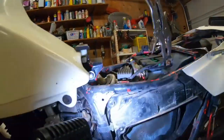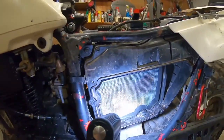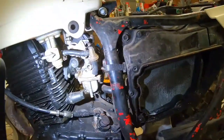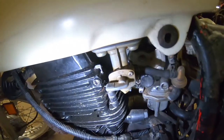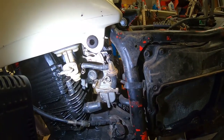I put booster cables on the battery and just use electric start. Put some spray in while it was turning over and it lit. It started, but no matter what I did, choke on, choke off, fuel was definitely on. I know I've got the tab on off now, but it was on. It just would not start pulling fuel through the carb.